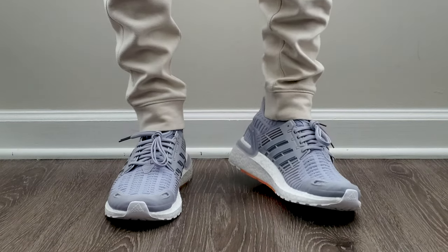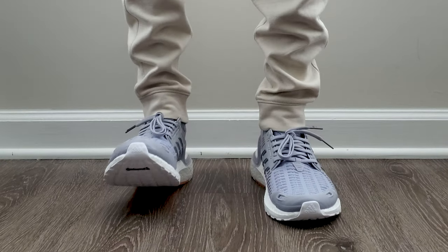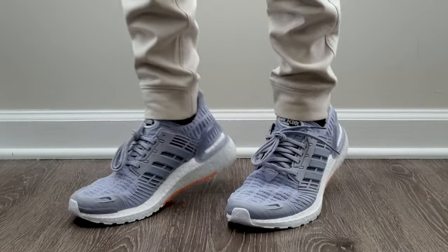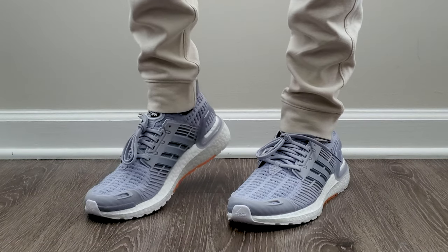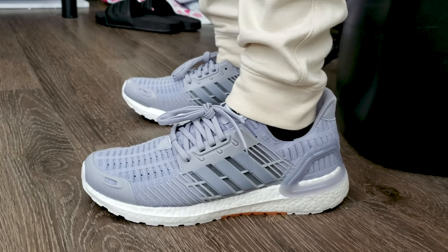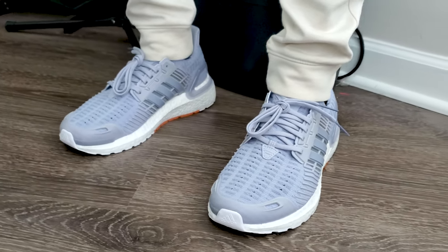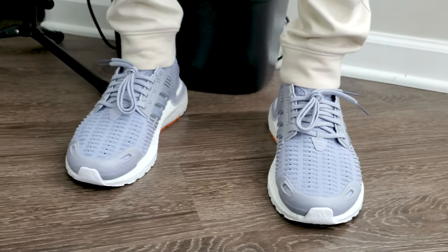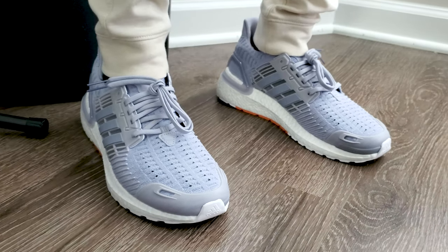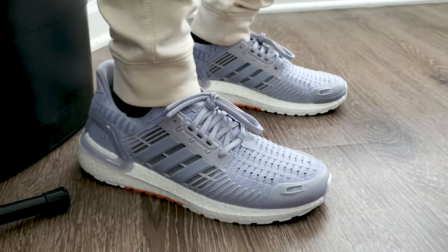As for the midsole and comfort, this uses the more 2019/2020-style midsole, so it has that extra amount of boost — I want to say about 20% more compared to the earlier models like the 1 through 4. You're going to have a stiffer feel to the boost, almost like a Night Jogger, rather than that super cushy feel of something like the 350s. If that matters to you, factor that into your decision. Either way, the upper and overall feel are really good.